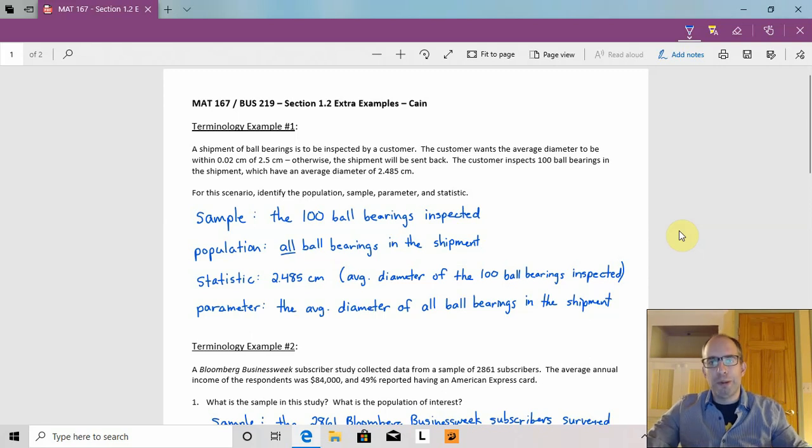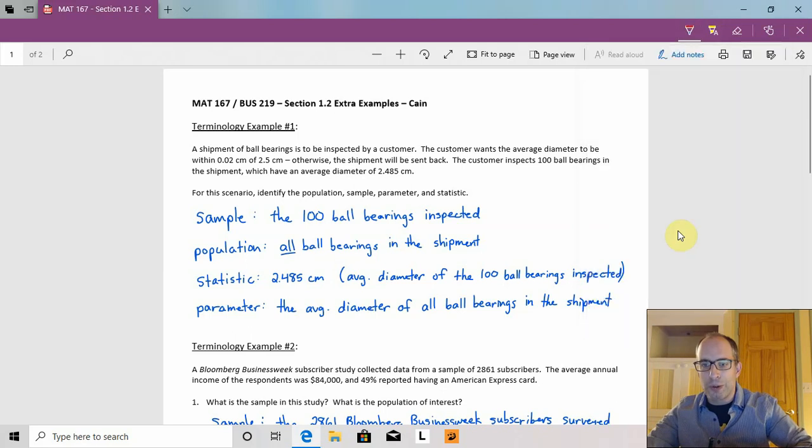This extra example page was something that I'd written up last fall, and I found it and I thought this would be a good thing to add in. It was sort of meant to be worked on in class, where I was walking around too. But this has an awful lot of writing on the first page, so I put it in already because otherwise I think this video would take forever. And then I figured I could just point stuff out and circle it in the wording while we were going through it.